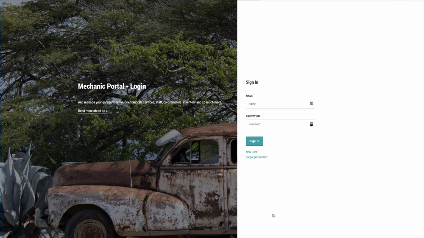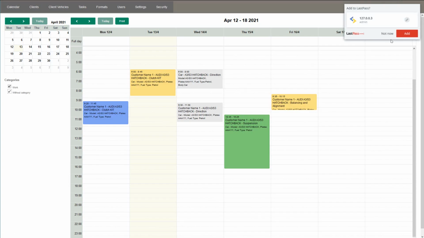In this week's edition we will be creating a Google Calendar which we will add into the mechanic portal which I had created in the last video. So last month we had created this mechanics portal. If I log in here we can have a quick look at it. And we can see here, first of all, the calendar which we will be creating today. So this is what we will be adding.